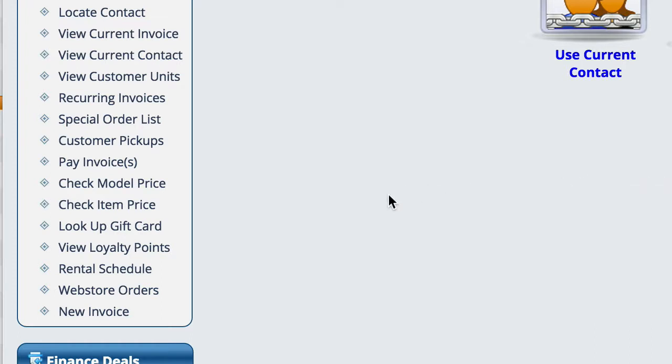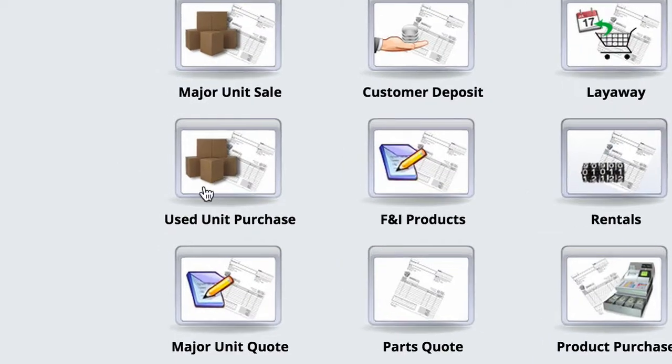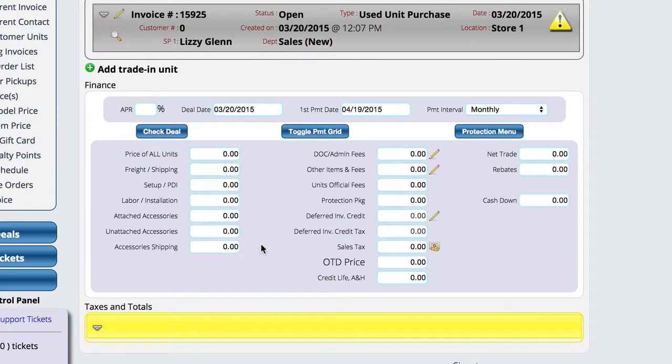So what we're going to do first is we're going to buy that customer's unit. So we're going to go into the system and tell it that, and I'm just going to tell it to use the current customer, but I'm going to do a used unit purchase and purchase that particular customer's unit. Now, whether you pay them for this or not, we're just going to send it to AR and use the credit on the deal when we actually cash the deal out. But you can buy it completely at this point too, but right now we're working with prior trades, and that's all we're really interested in.